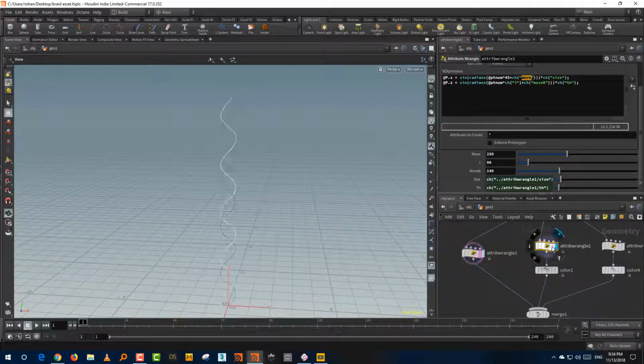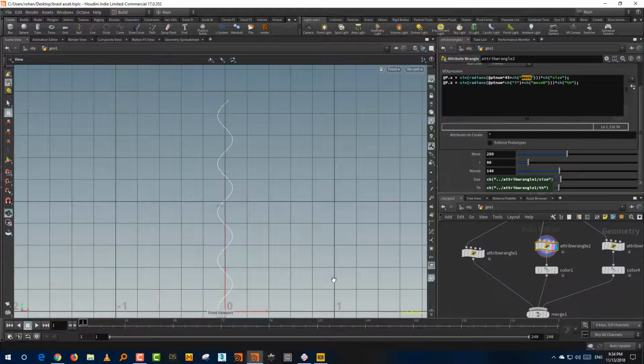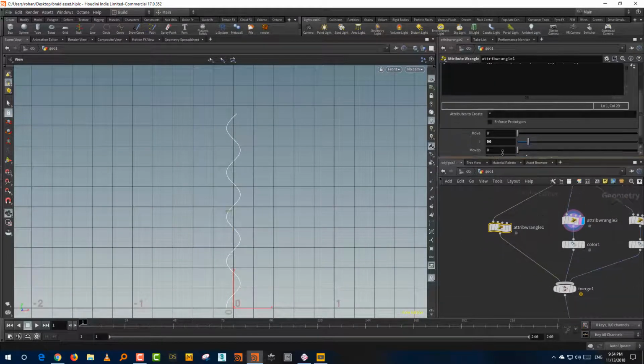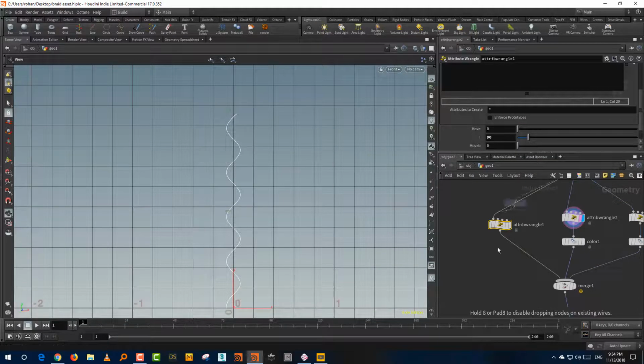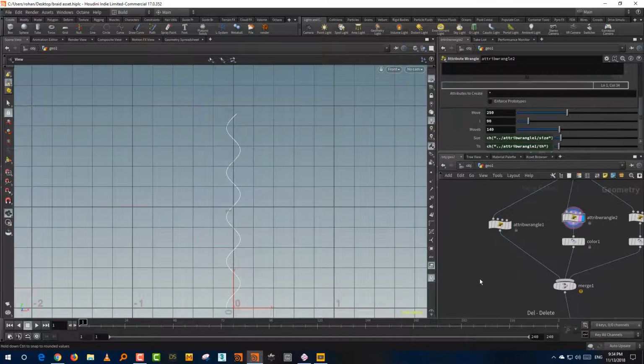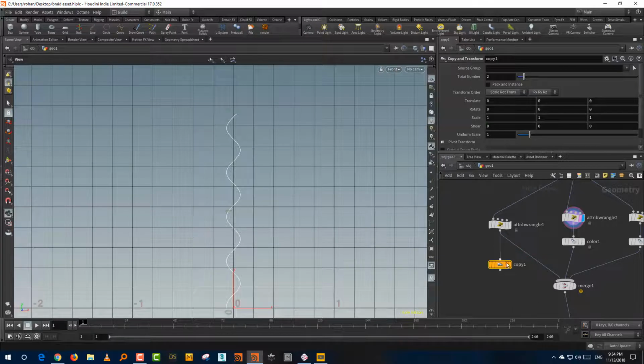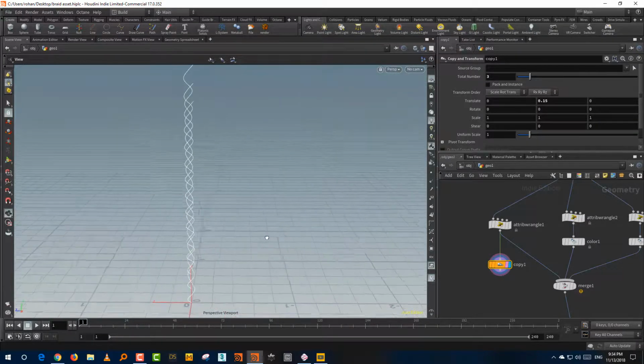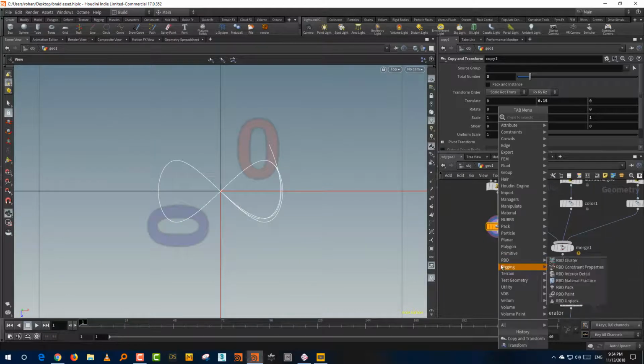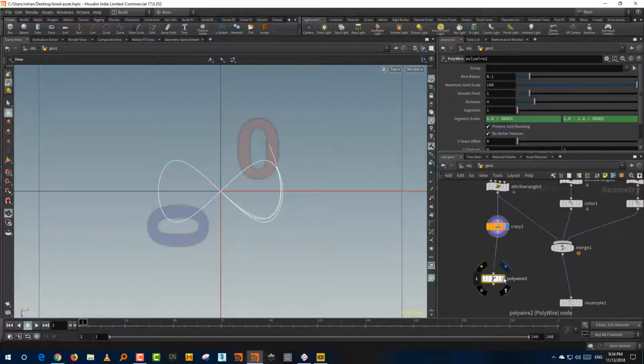Anyway, then you have the second curve, and the way I worked it out was I just did a straight up copy. So you do a copy transform, take like 3 copies and just translate it up till you get the shape. Okay, there you go. We can try to do a polywire on this and see if we're getting the shape that we want, because that's important. You'll need to do a polywire.